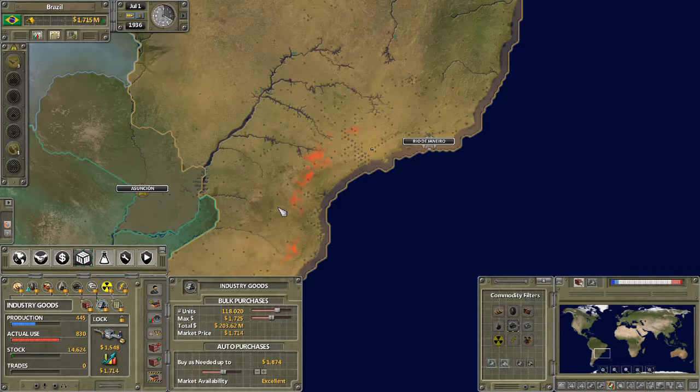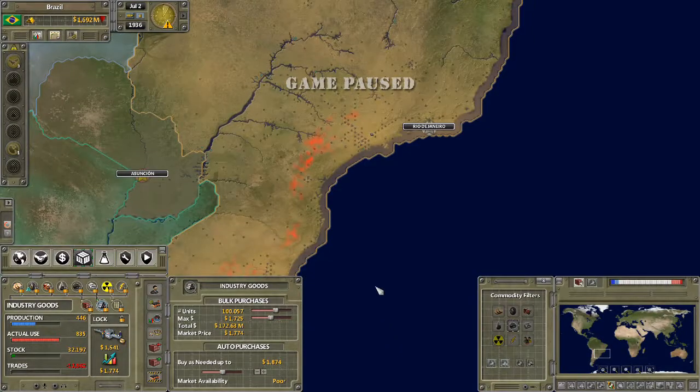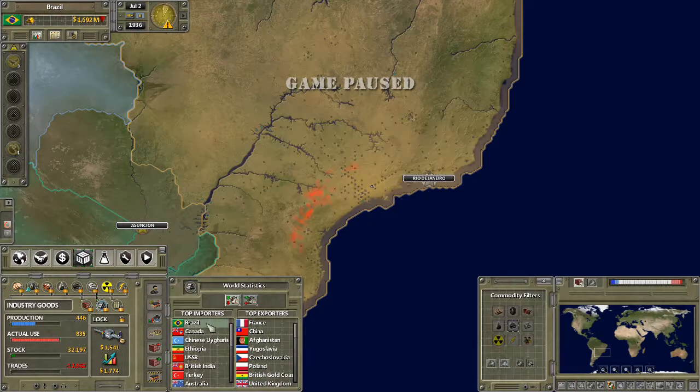And what will happen is, we'll watch this go through a day. There you go. So you couldn't buy all 100,000 at once, because basically you've bought what's available and the market availability has gone to poor, and the price has shot right up because someone is buying en masse, namely us. So if I look at the world stats, you can see everybody else is importing a couple of 100 tons a day. We've done 17,000, so we've basically bought the spare slack in the market.